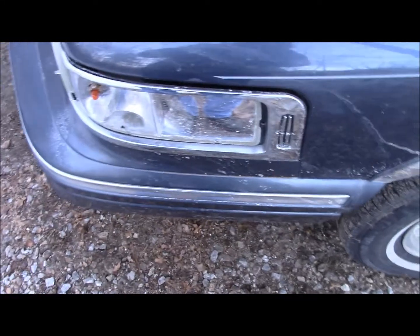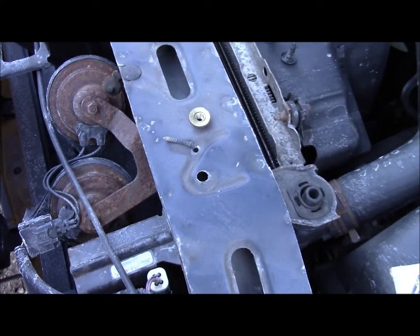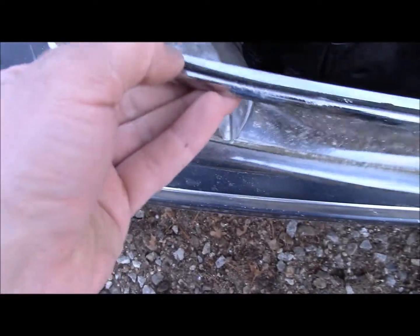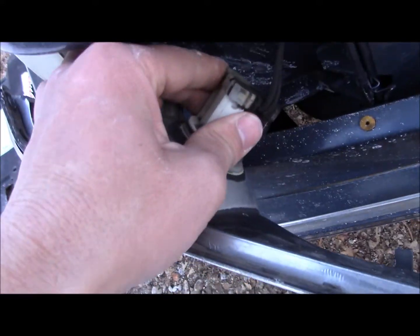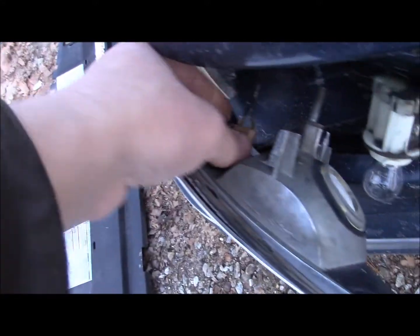So, okay, now that you have your screw and your nut removed, your Phillips head and your 7/16 inch nut, this should be able to come out. There we go. A little bit further than this. You twist and you drop. You give this a twist. And you drop. And out comes the old one.